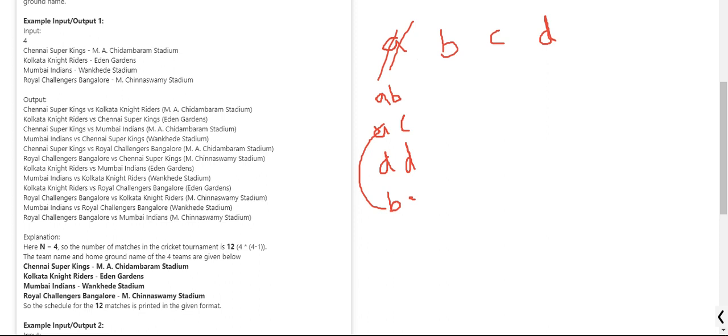Here we have BCD, so it will be like BC, CB, BD, and DB. Now we can omit this B part and we'll have something like CD and DC.